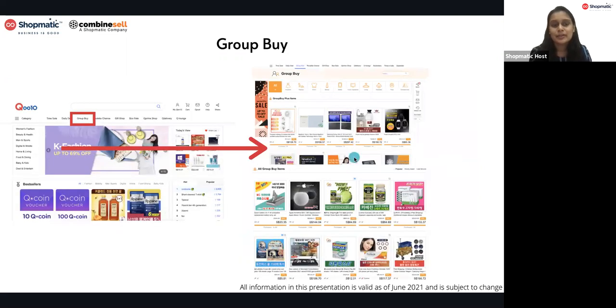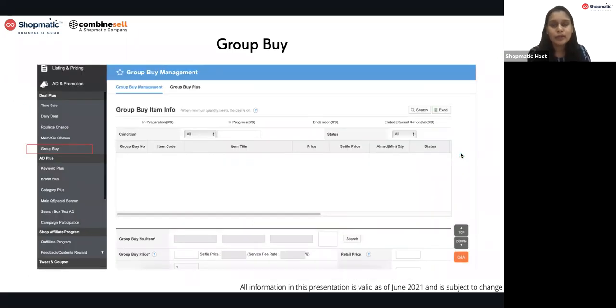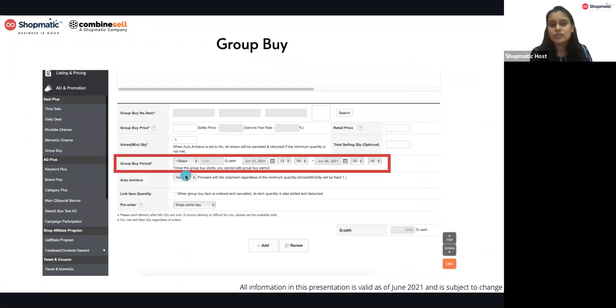So to access the Group Buy on the Qoo10 website, customers or people who are buying from you could go to Group Buy over here. And this is where they will be able to see the different Group Buy promotions available on the website. So again, this is the plus items, whereas all of the other ones are below over here. To add in Group Buy through QSM, again, under add in promotion, you go to Group Buy and then go below, and you can choose the time period and then enable that for your store.